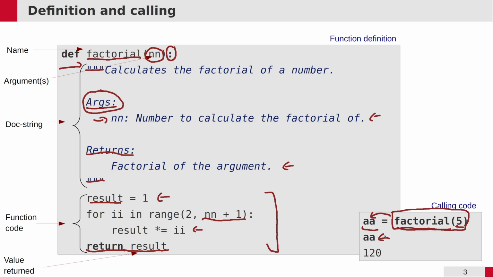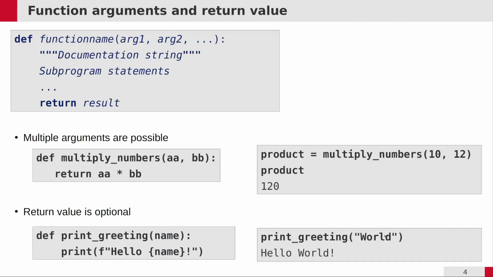So this is how I call a function from the code, and on the left hand side you see how I define a function. Just a few slight remarks on the arguments. As we said, if the function wants to return something, it has to have a return and the name of the variable which contains the value, or an expression which is the return expression. If the function needs arguments in order to do its job, like for example the number we should calculate the factorial of, then it should have arguments.